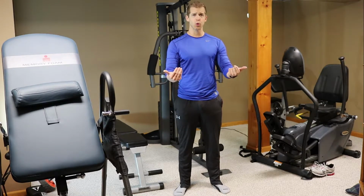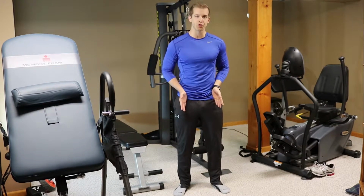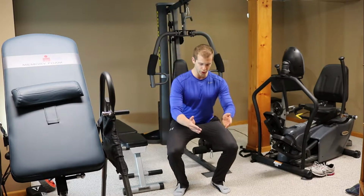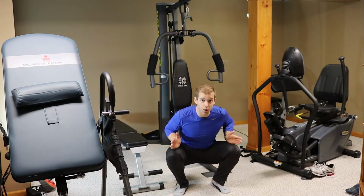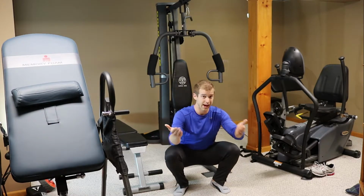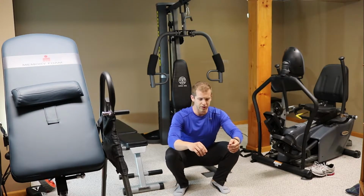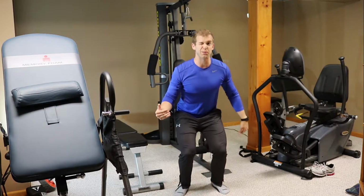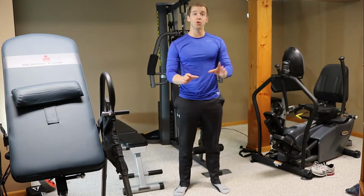So as you're coming down into this squat, I'd like those knees to follow the track of your foot. What that means is, as you're coming down, I want those knees to go out right along your feet. So if your feet are going out this direction, I want your knees to go out this direction. A big no-no that we see a lot of the time in squats that actually causes a lot of injuries, a lot of tears in your ACL, MCL, is when they come down into the squat, they let their knees cave in. And they try to stand up in this position, and what that does is it puts a lot of strain on those ligaments in your knee. And we don't want that to happen.